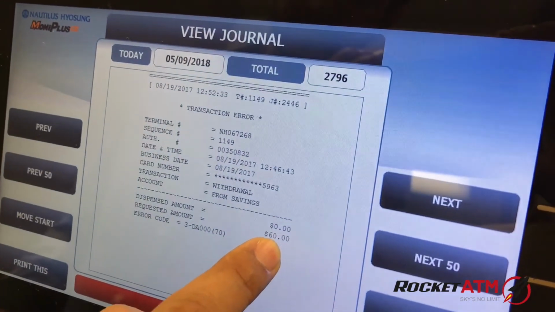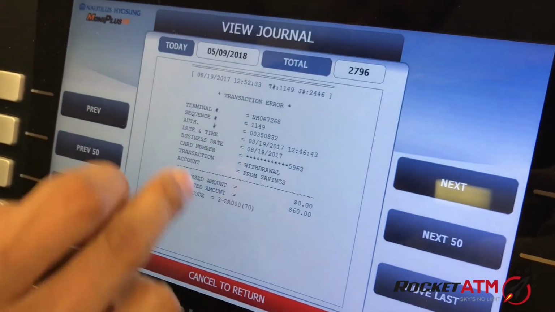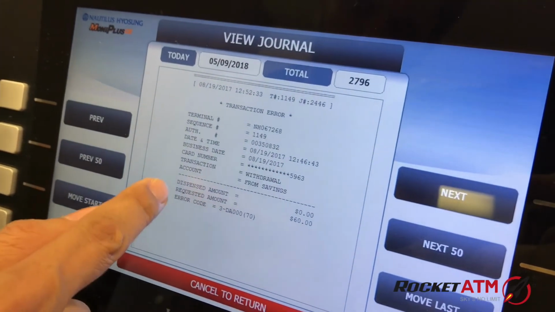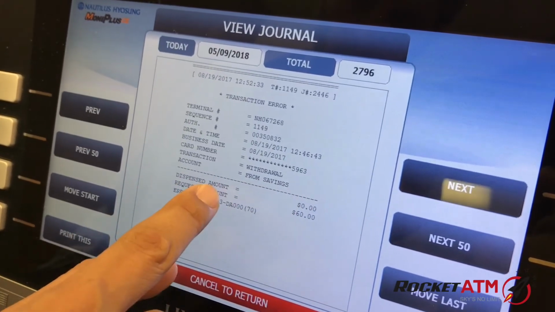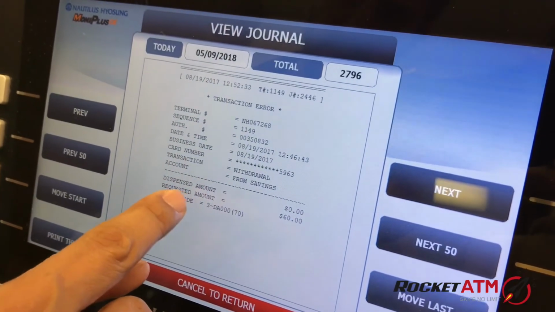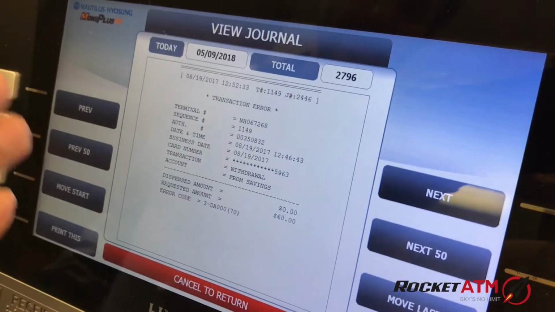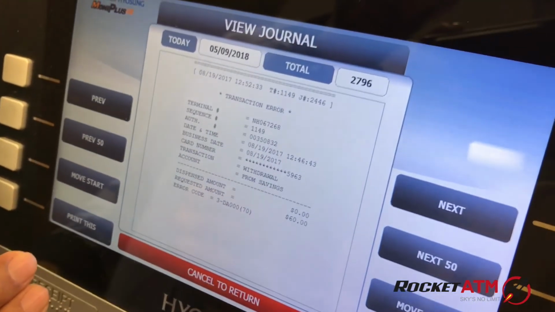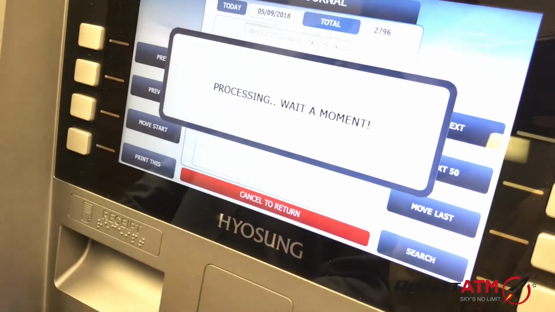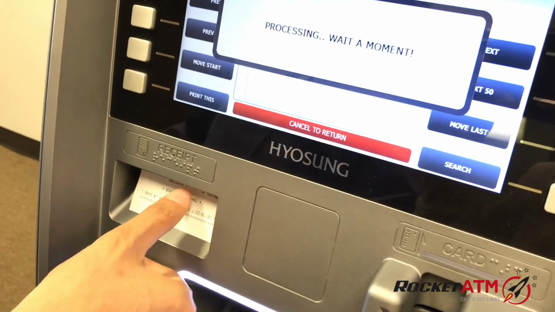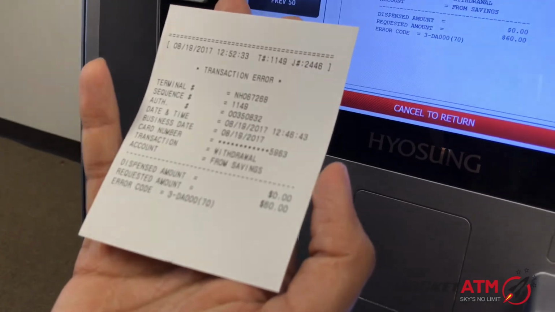the amount that's being disputed. So in this particular example, just by reviewing this transaction, I can clearly see it's a transaction error, but you'll notice that the dispensed amount was 0, where the customer had in fact requested 60. So 60 bucks was requested, nothing got dispensed. That was the exact situation of this particular transaction. If I needed to print this transaction, I can just go ahead and print this, and this is going to be a transaction record that I'll probably have to send to the bank.